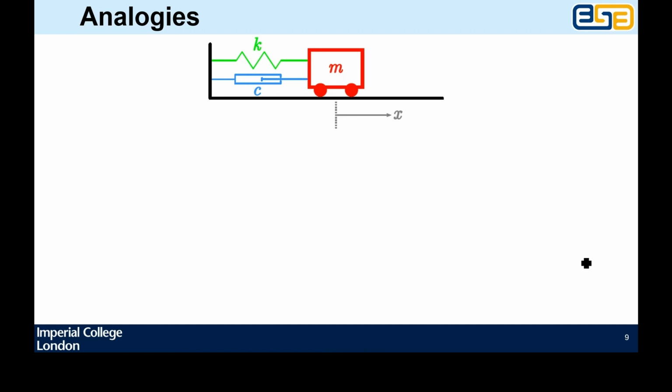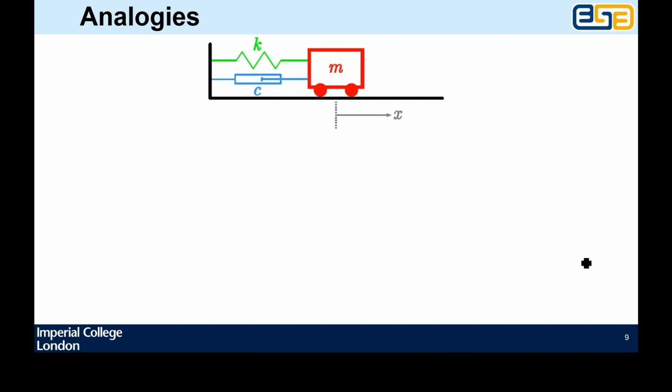But the mass wants to continue what you were trying to do. It's slightly hand-wavy language, but when you think about this trolley, it has momentum, and if it's moving in a certain direction, the mass causes it to continue to move in that direction, even as the spring starts to push it back in the opposite direction. So, three parameters fully characterize a system like that. The mass, m, the stiffness of the spring, k, and the damping constant of the damper, c.